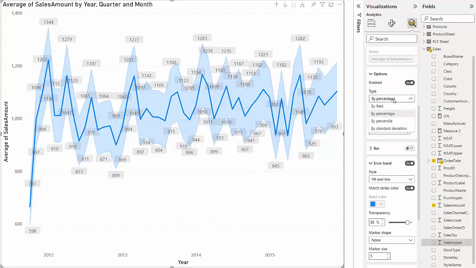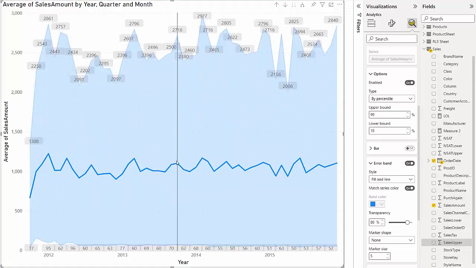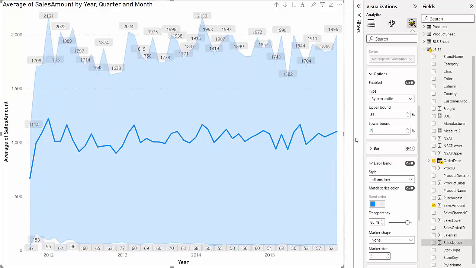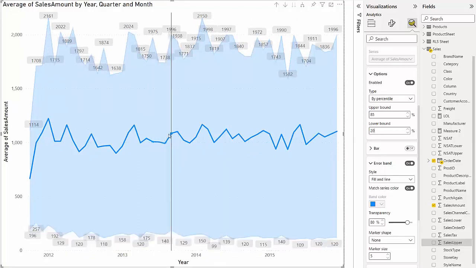On top of that though, the unique aspect to Power BI is that we are on aggregated data, so each data point is actually an aggregation. We can instead view these as upper and lower bounds. So let's say that I want to look at the 85th percentile and 20th percentile of my data at this point. Now the lower bound is the value higher than 20% of the values being aggregated at this month. The upper bound is the value higher than 85% of all of the values being aggregated at this month.